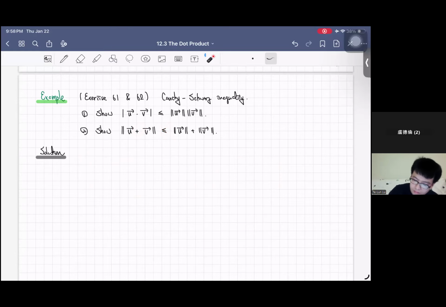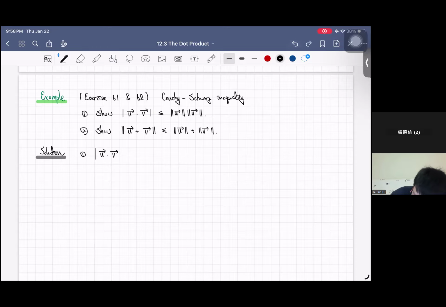Okay. So first of all, I asked you to show why the absolute value of u dot v is less than or equal to, sorry, the absolute value. So be careful. This is the absolute value, not the magnitude, because u dot v is actually a number. So this number is less than or equal to the product of their magnitudes. And this is in fact quite direct. So let us recall what we have just done. What is u dot v?